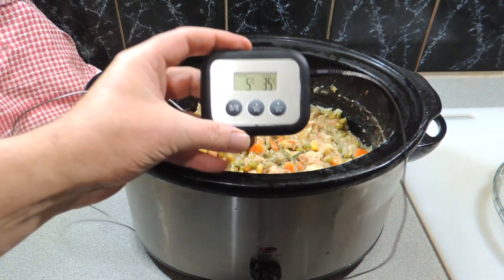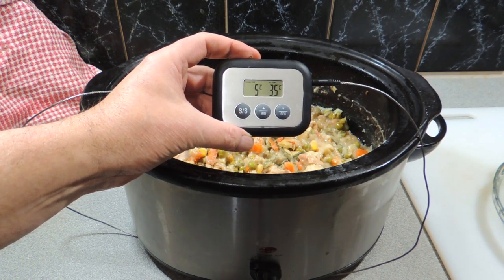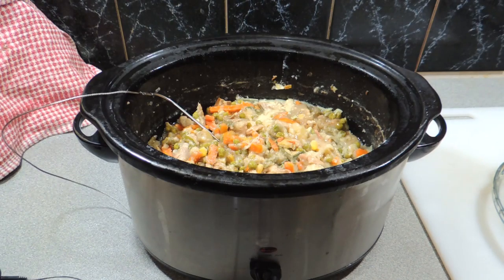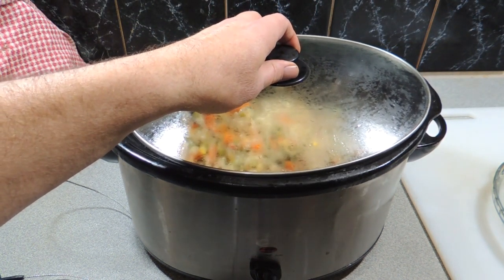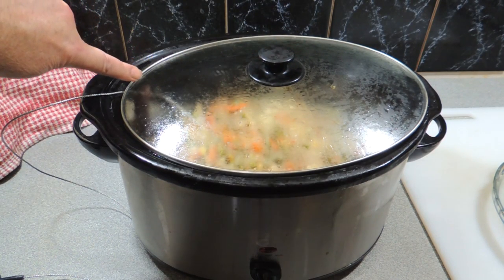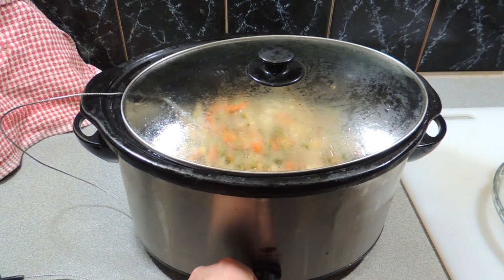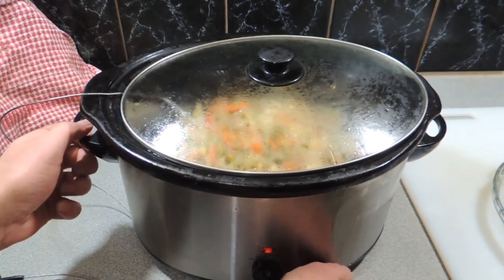Next day, just come out of the fridge — and you can see it is only 5 degrees. I'm going to bring it up to 35 degrees. I'm going to leave my kitchen probe in our mixture, loosely put the lid on. Make sure you don't get that probe caught between the lid and the pot. I'm going to bring it up to 35 degrees, and now it's time to get our pastry ready.